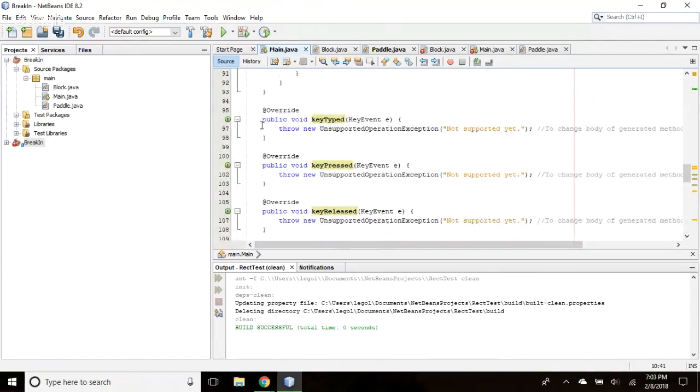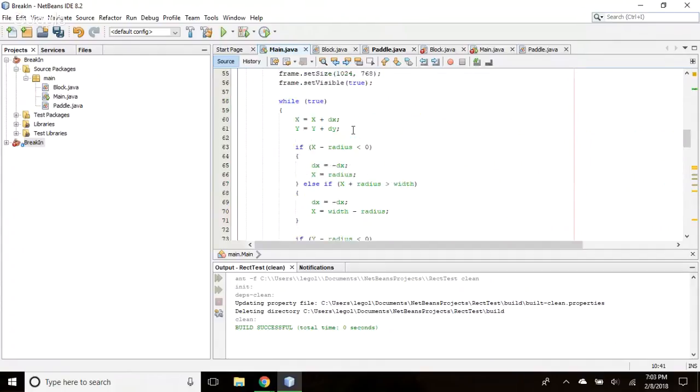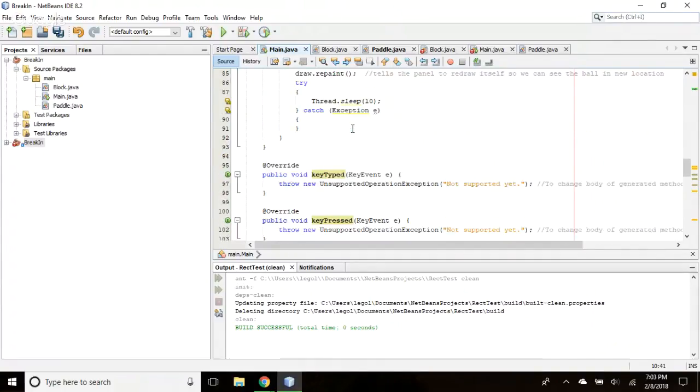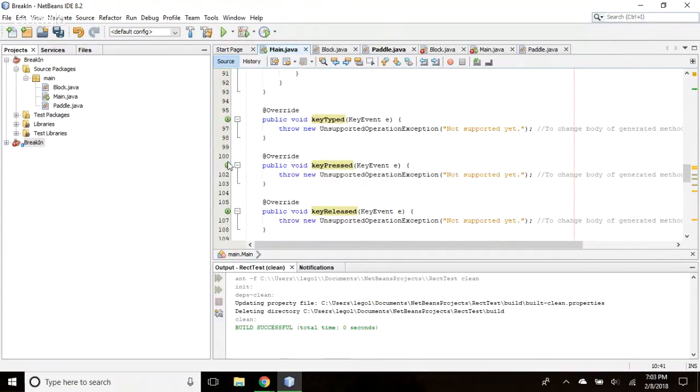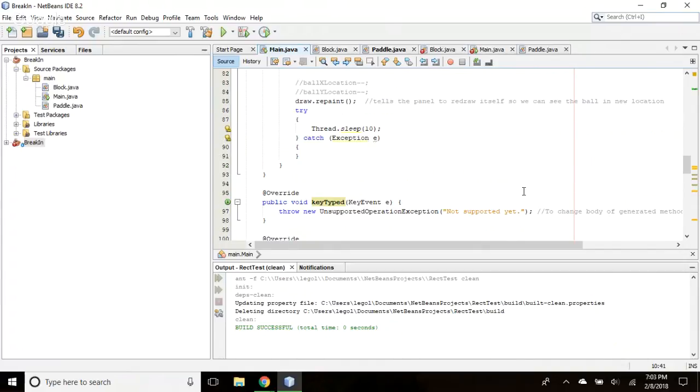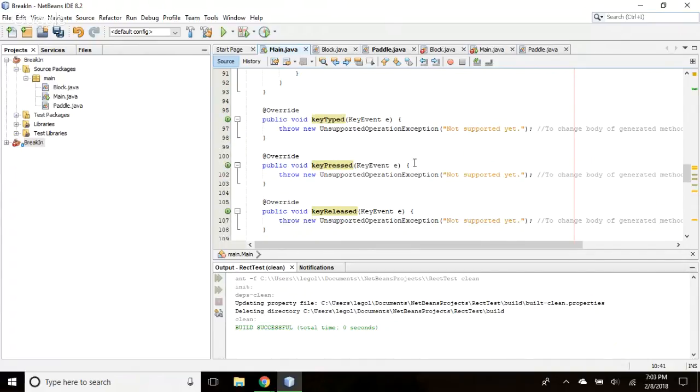What happens here is when you have something that implements KeyListener, in the background, when this class is invoked, it's going to invoke a thread. Did I talk to you guys about what threads are? Basically, it's a process that runs at the same time as another process, running on one side, and all it does is listen for keys.